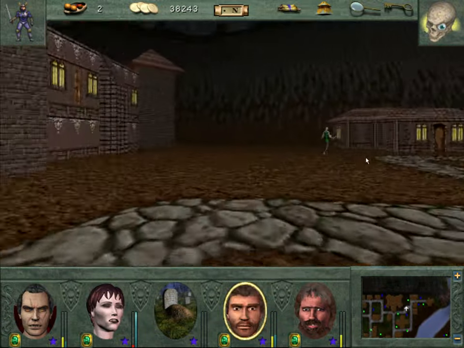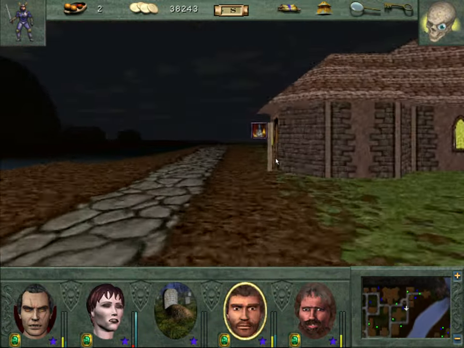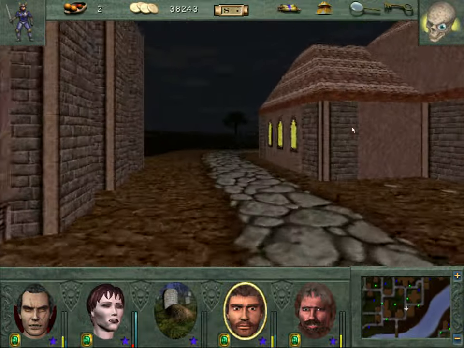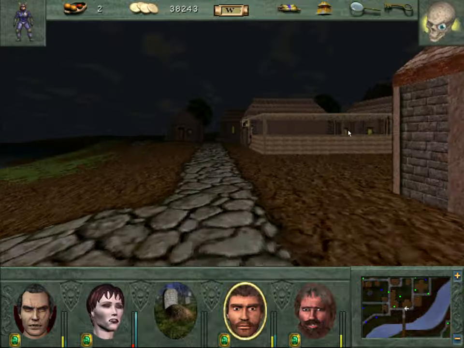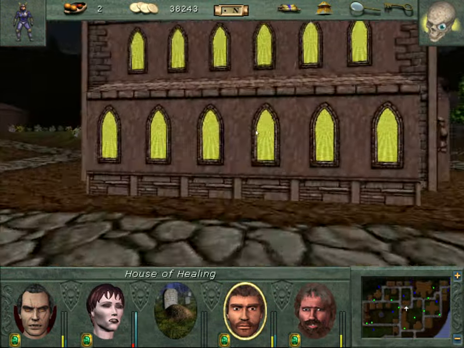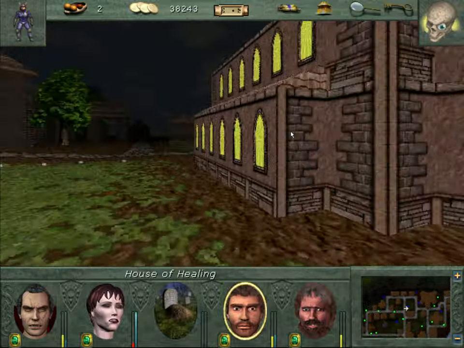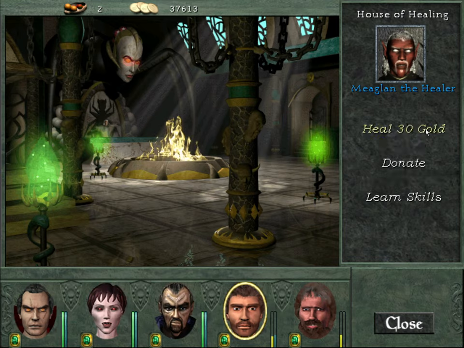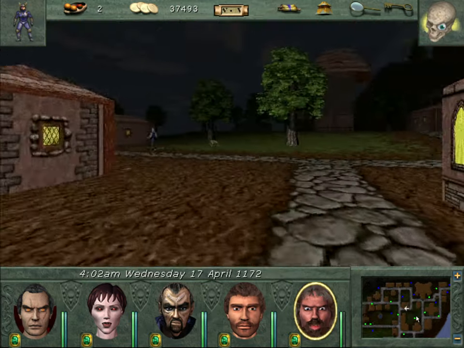Now this building has access from probably all sides. Yep, that's the trainer. This might be it, or no. Tavern, stables. House of Healing, there we go. What can we do for you? 450. Yeah. Go with our blessing. Fix everyone.